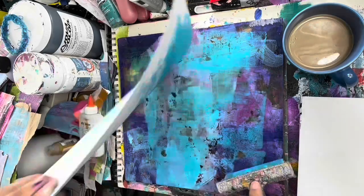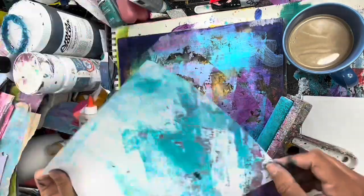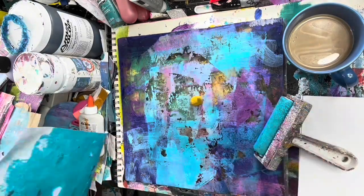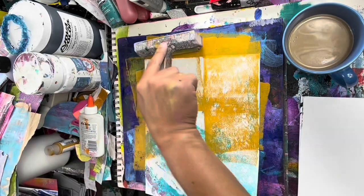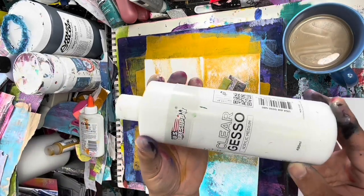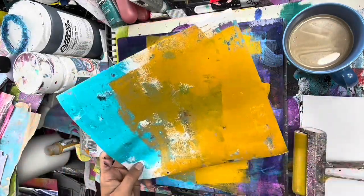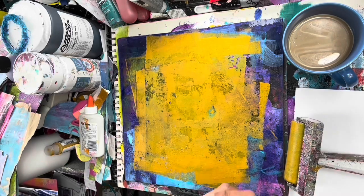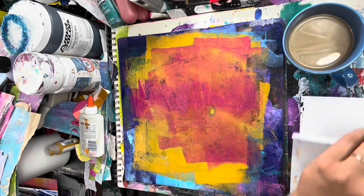So now I'm using the jelly plate, and it just covers faster, which I prefer. I prefer using the jelly plate, but it is nice going back to not using one, because you do get a little bit of different marks. Now's the clear gesso. I can't remember the company, but I'll probably go over the pages. I'll just do the clear gesso like I'm doing the paint here, basically, but over the whole page.